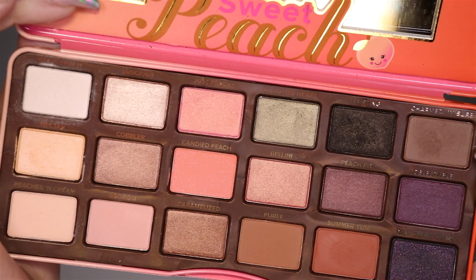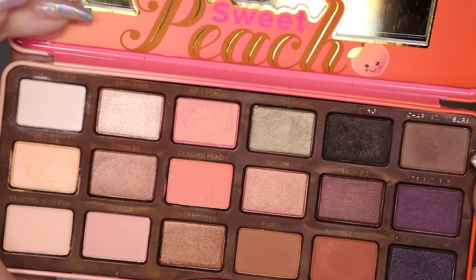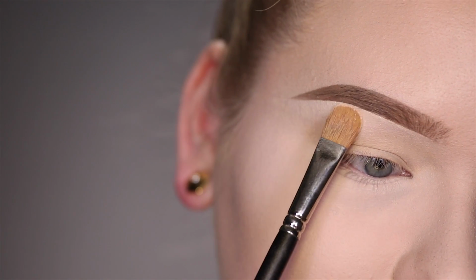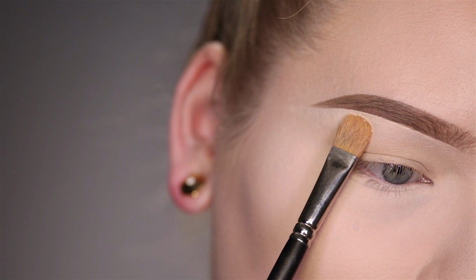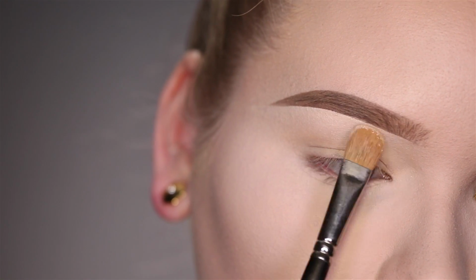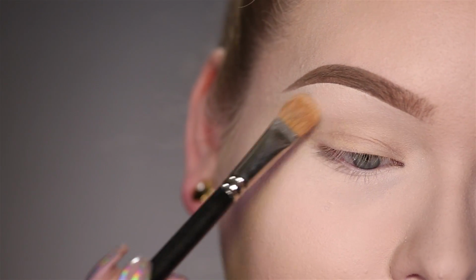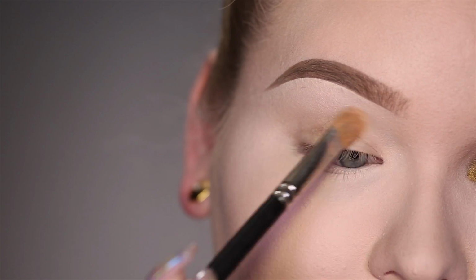Going in with the amazing Too Faced Sweet Peach palette and the color White Peach. With a MAC 252, I'm just gonna start highlighting my brow and then dragging it down. So really apply this from brow bone to crease, and this will make blending later on extremely easier.